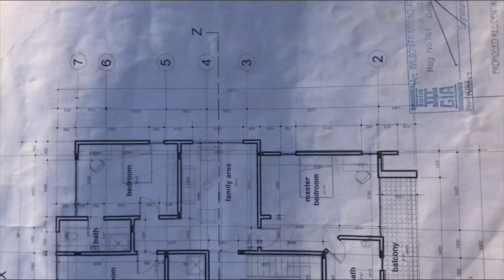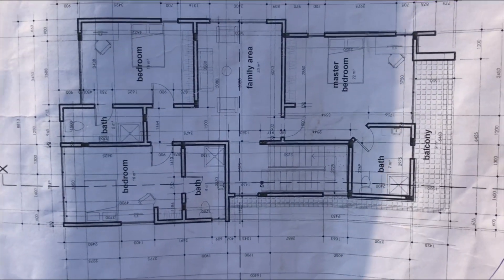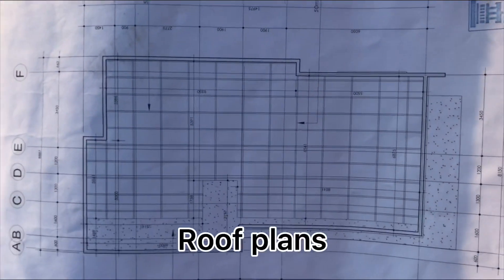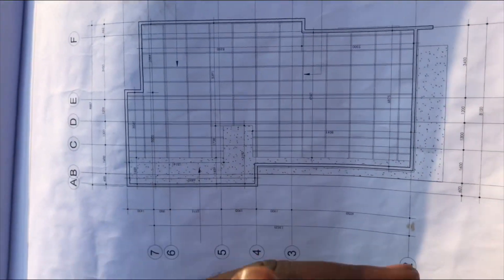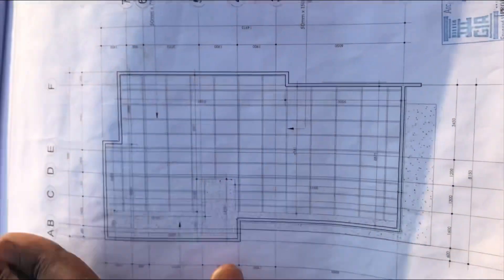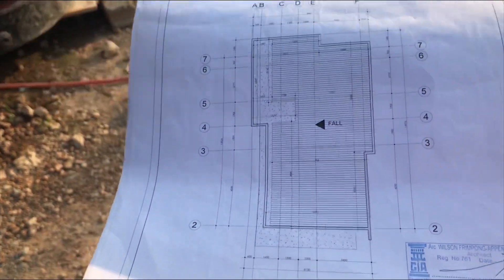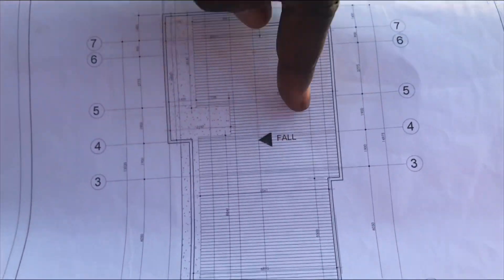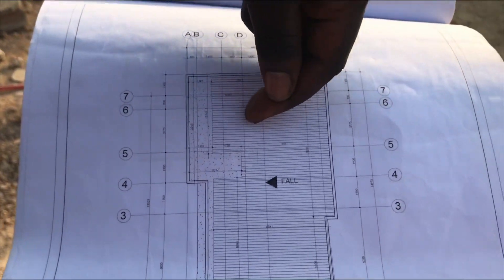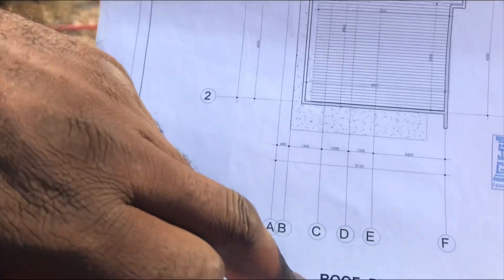The next plan shows what will be on the first floor: the bedrooms, the family area — all the bedrooms are en suite. Then we move to the roof plan. The timbers are for where the roof sheets will be attached, because it's a hidden roof — the walls come higher than the roof, so when the sheets are put in you can't see the roof from the ground and it looks like a flat roof. Then there's the actual roof sheets laid on top — this side is where the gutter will be, that's the high side, that's the low side, and the rain runs down to that side where gutters in the building take the water down.